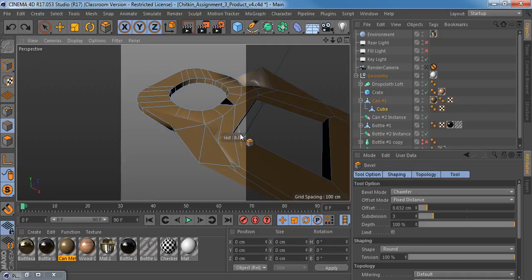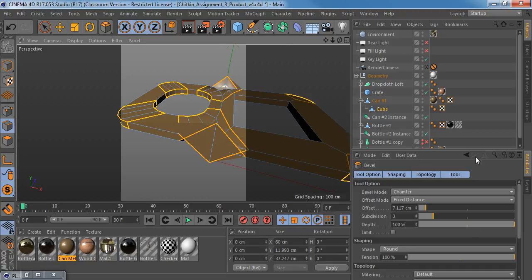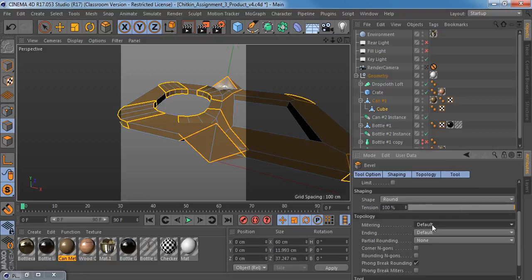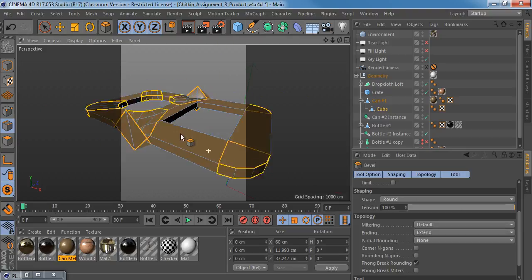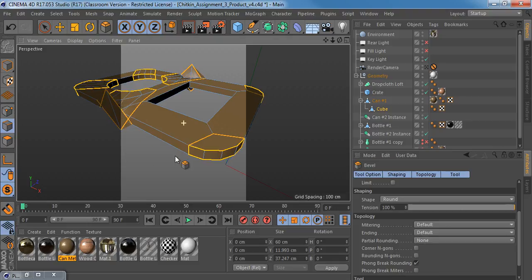Okay, so let's try this again. So I'm going to draw my bevel the size that I want it to be, and I'm going to try to edit some of these settings here with the tool. If this doesn't want to slide up, okay. So I'm going to go down to the topology section and mess around with some of these. I know that in some cases some of these have an impact on the way that this bevels. You can kind of see that over here. It's definitely doing something over here. See if any of these benefit me. Nope, that definitely made it worse.